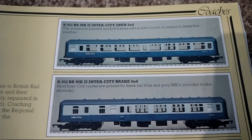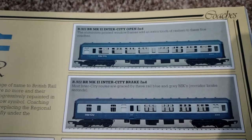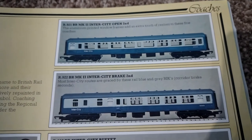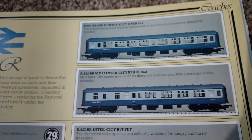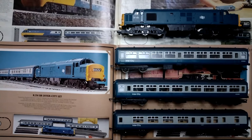The R921 British Rail Mark II Intercity Open Second Coach. The aluminium printed window frames add an extra touch of realism to these fine coaches. And the R922 British Rail Mark II Intercity Brake Second. Most intercity routes are graced by these rail blue and grey BSKs, Corridor Brake Seconds. So there you have it.